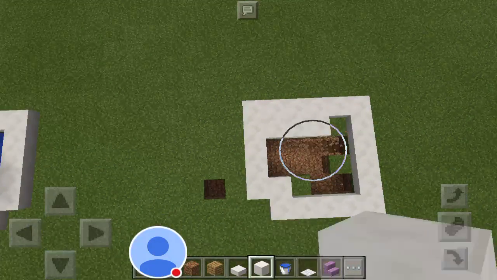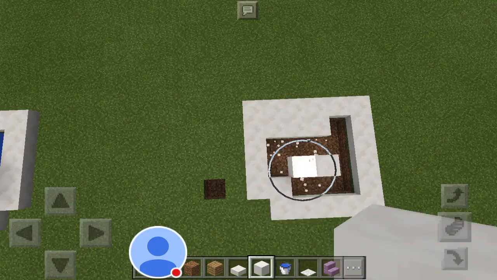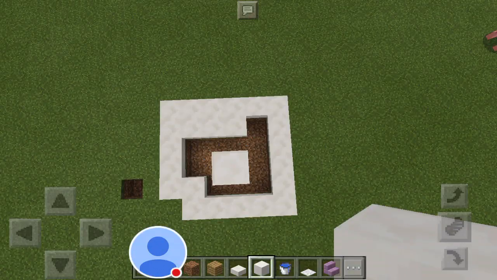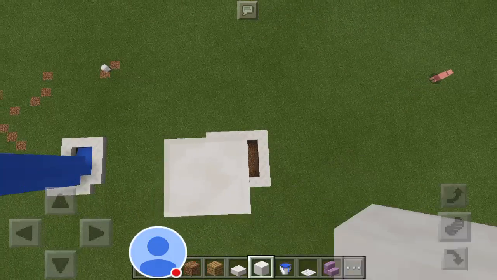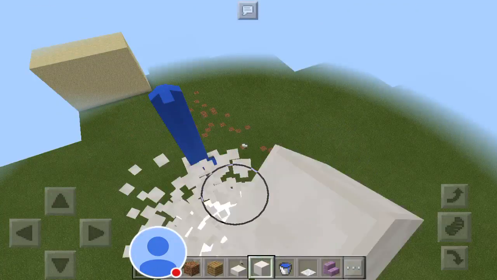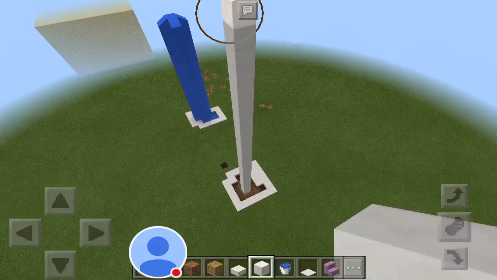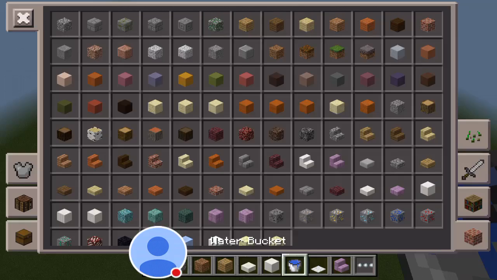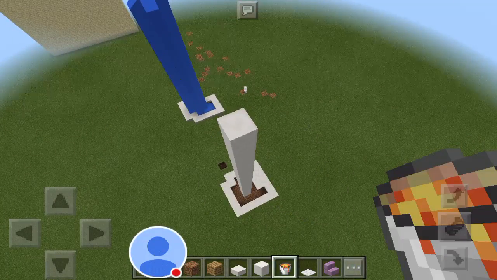Break all of that grass and build it in the middle. If it's not in the middle, we can make it bigger. I want it like this. Yeah, it's good. Then instead of the water, get the hot water and put it on the top. For sure.